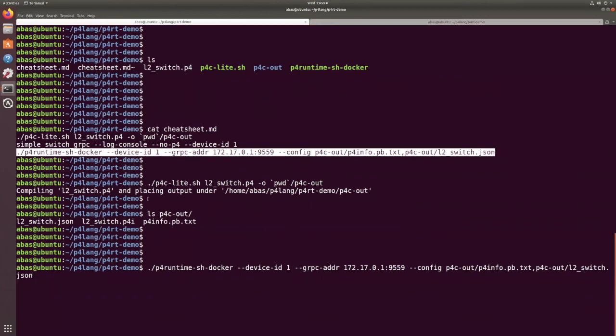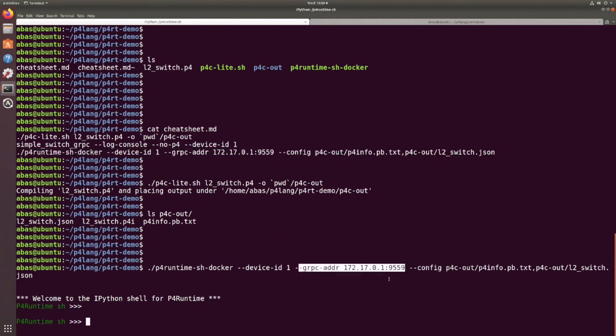So once again, using that script, it's going to run it as a Docker image, so I don't have to worry about dependencies and stuff, or installing anything. This is the address it can use to connect to the P4 Runtime Server. You can see this is the port assigned for P4 Runtime by Yana. And here I'm providing the outputs from my compiler.